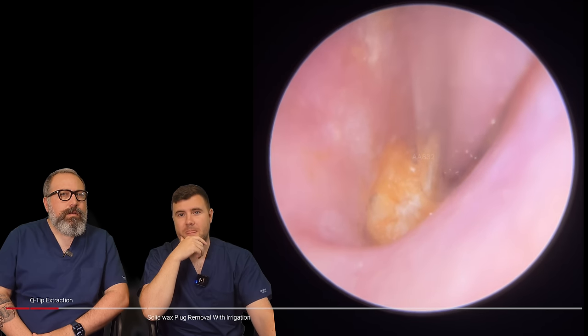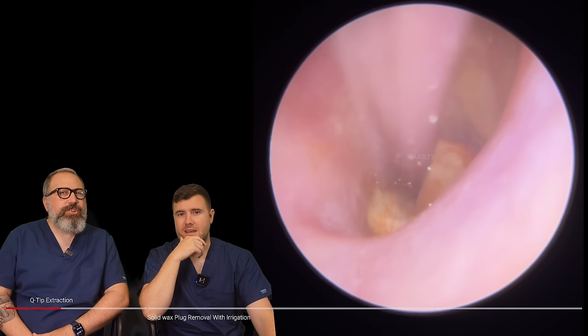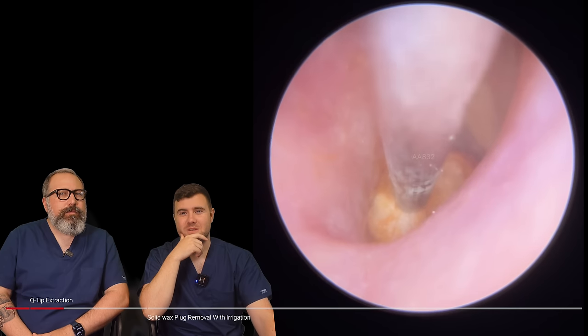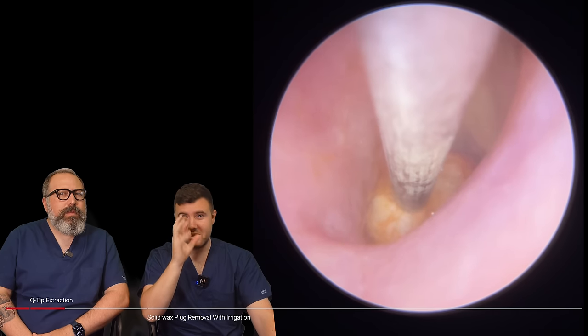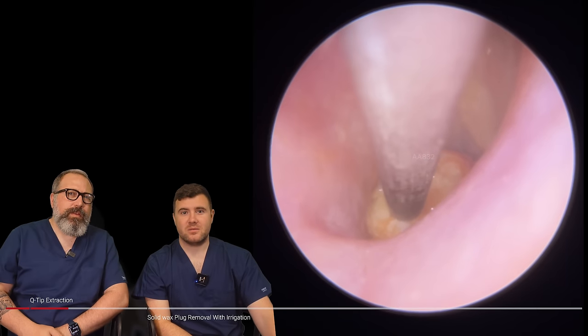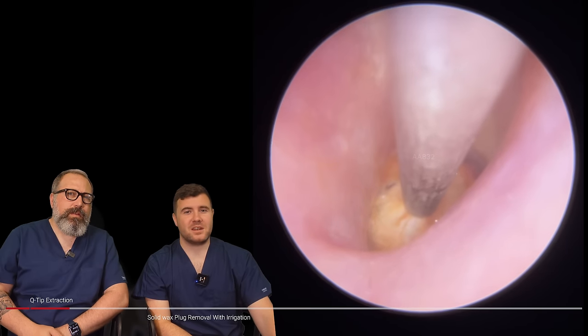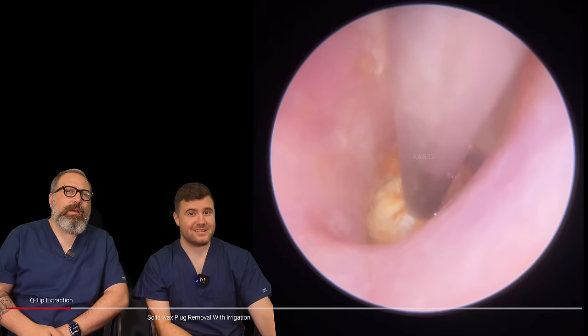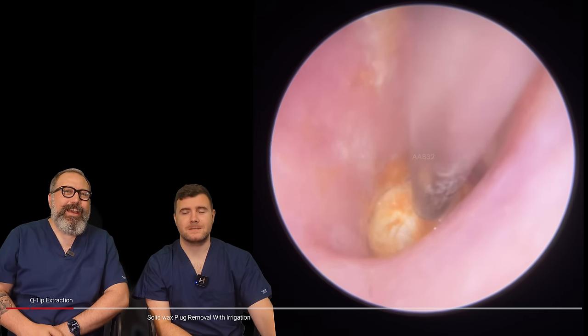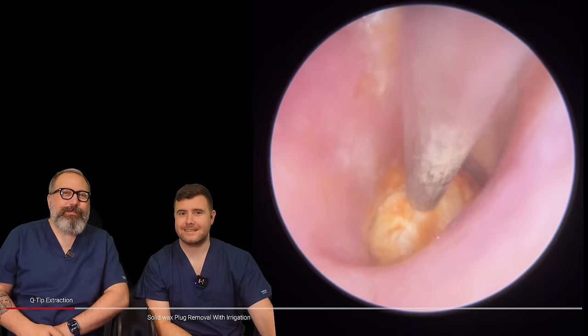So we go back in, try and get a suction grip again. Is that changing colour? Yeah. So the patient's been using some oil but again, all that humidity — look at that, the condensation running up the outside of that tube. You can see it's starting to go white slightly. As we said in the last video: cotton buds. Naughty, naughty people.